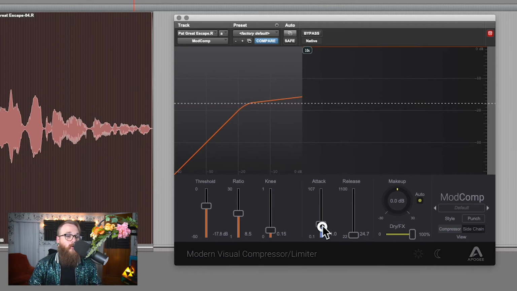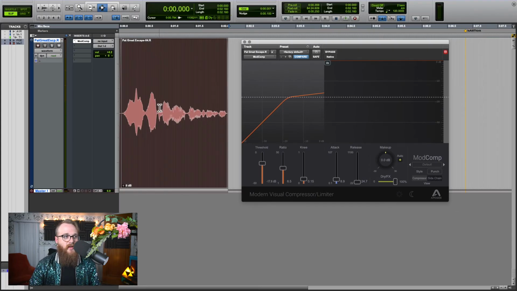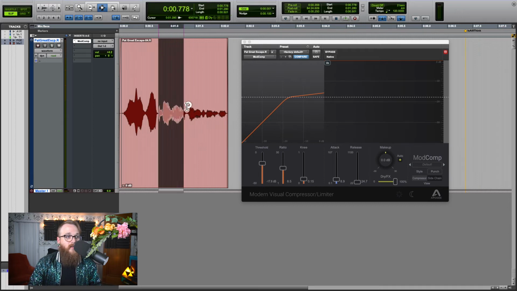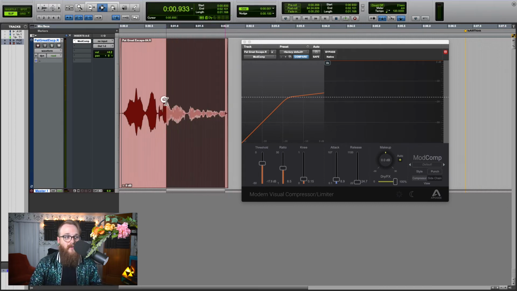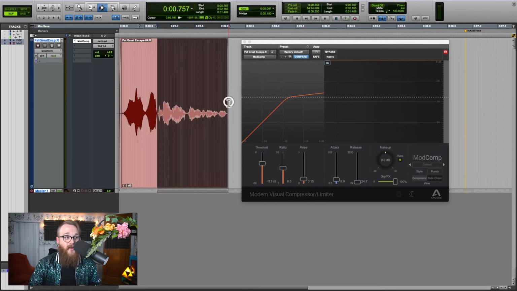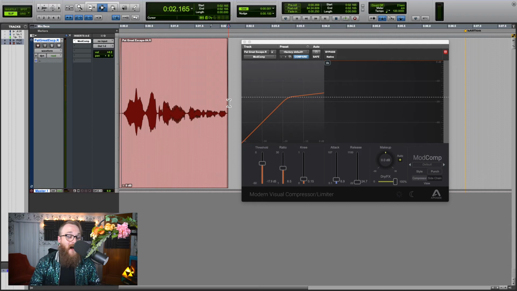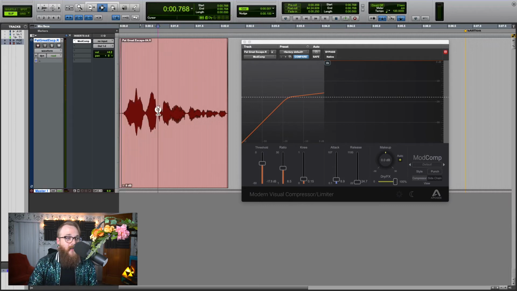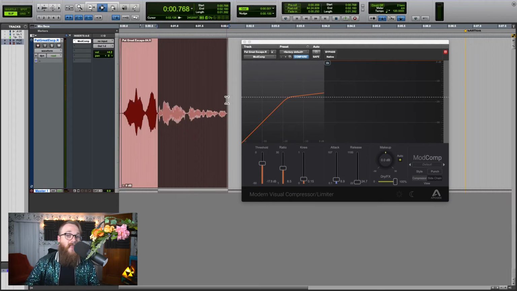This is a really important factor in compression. I think release time might be one of the most important factors because we only want to compress this signal here. If we leave the release time on too long, it's going to slowly start uncompressing throughout the duration of the rest of the audio, meaning it's going to compress the quieter audio, making it even quieter. So what we're looking for is a compressor that will hit this stuff and turn off quickly enough that it allows all of this to breathe without bringing it down.